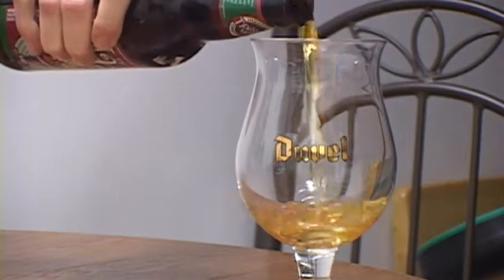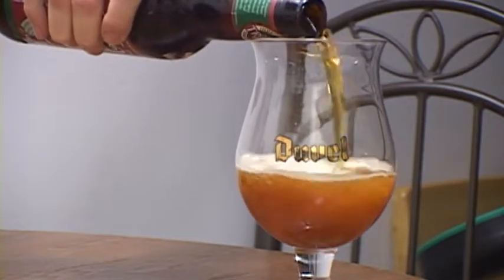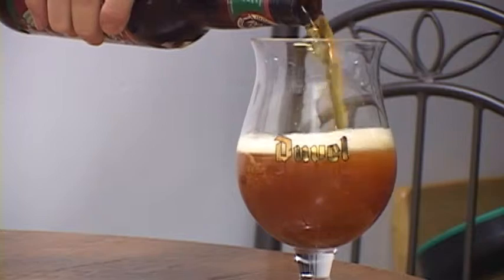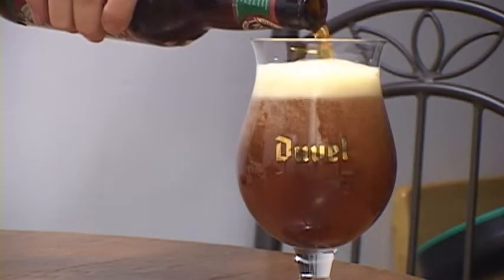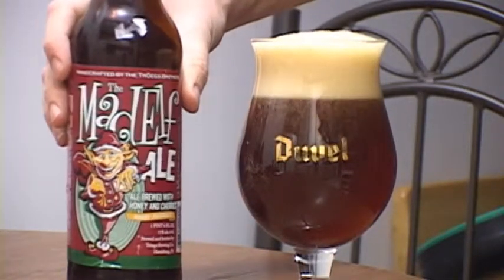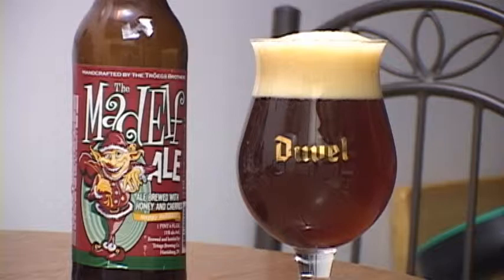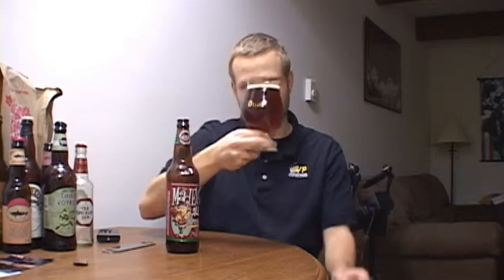Hey guys, the appearance of this beer is pretty hazy actually. A lot of speckles inside, very hazy, some carbonation, but not much coming up from the Duvel glass here, which is etched on the bottom and supposed to have carbonation, but not a ton. There's a little bit of sticking to the glass. The head is thinned out a lot. It poured pretty bubbly, but nothing crazy. Almost a ruby red, dark orange color to the beer. Still pretty decent looking beer for aged over a year.